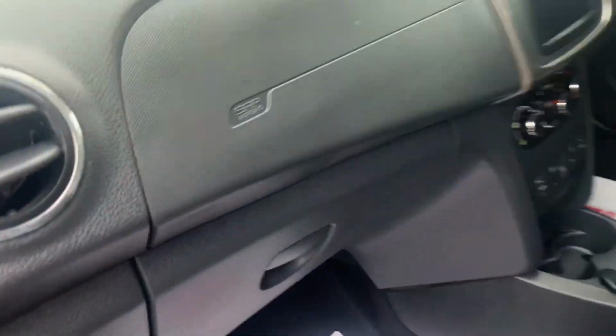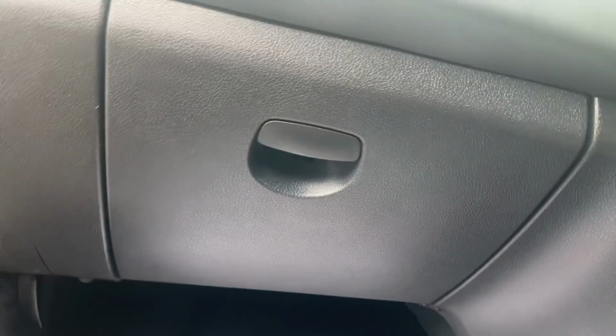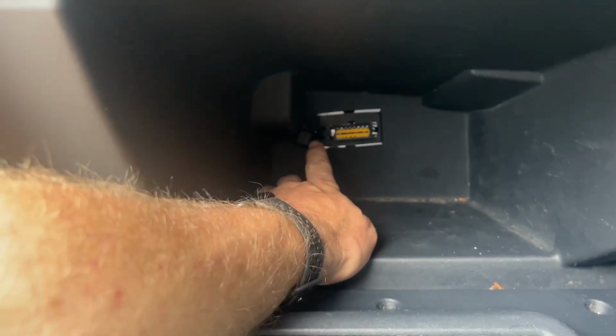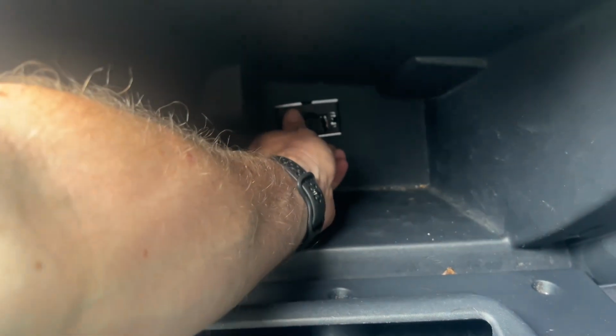Okay, and if you want to just head for the glove box, pull your glove box down, take out all your book pack, etc., and right at the back you'll see a little tab just there. Okay, you just got to pinch it, turn it to one side as the cover, and underneath that reveals your OBD port. So nice and easy on the Dacia Sandero, in the glove box for your OBD port.